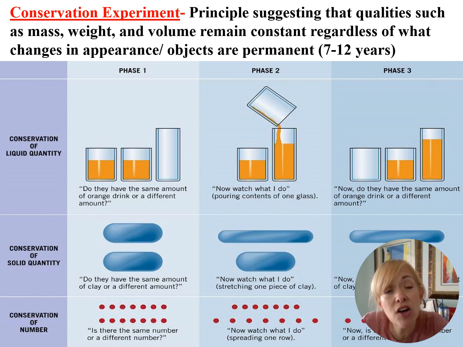This is the theory of conservation. There's different ways you can do this experiment. As you can see in this chart above me, there's liquid conservation, there's solid quantity like you can do with Play-Doh, and then there's conservation of number, which you can do with coins. And in class, I showed various videos where kids are asked these questions, and if they're really young, they get them wrong. Usually before the age of 7, they get them wrong, and it's okay. They're not ready. Their brain isn't really ready to understand conservation.